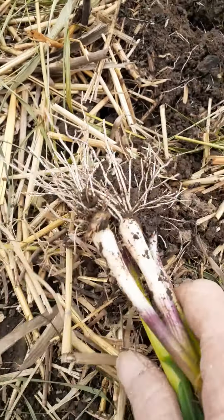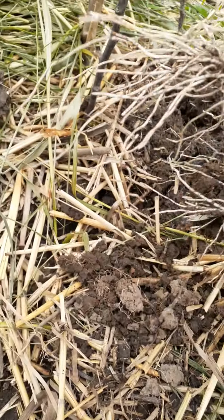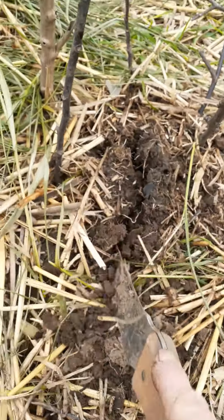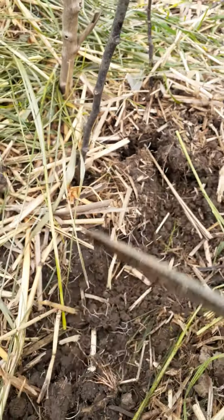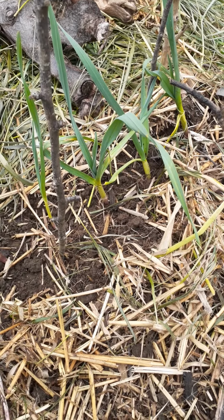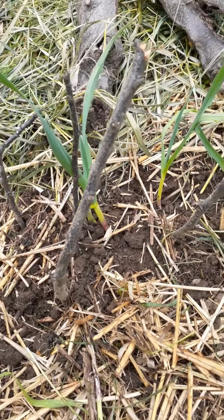Sorry about that. I'm looking at what I'm doing and I'm missing the garlic. But anyway, I'll just draw a little line. I'll just put them right here. I'll just make a line here like this. Stick them back in. So I have them planted in the same spot, just spread out some.